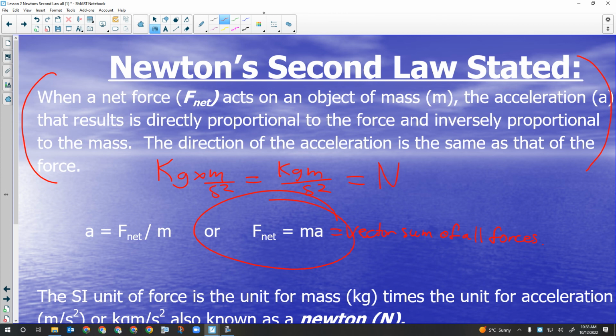So it's just important to know, you're never going to have to write kilogram meters per second squared for anything, but when you start doing other math and dividing force by something else, you have to know what you're going to get, okay? If I divide newtons by mass, well, the kilograms will cancel and I'll be left with meters per second squared. Or if I divide force by acceleration, the meters per second squared will cancel and I'll be left with kilograms. Okay? That kind of thing. That's kind of what you need to know it for. Okay. Questions there? All right.